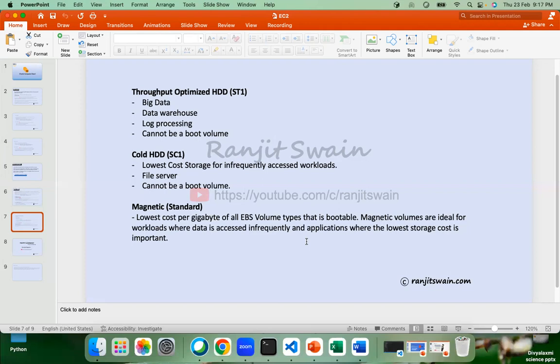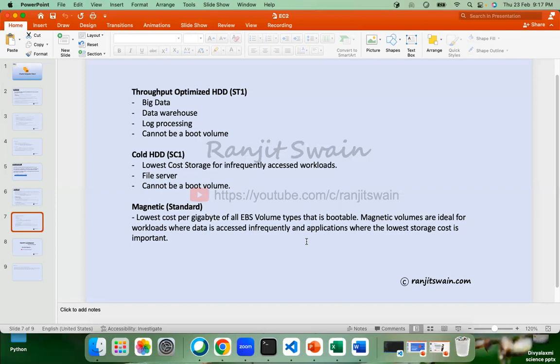But if you go with Glacier, you can only store the data there. You cannot install the applications. So what kind of data? Data which is not in frequent use. For example, whoever has worked in the banking sector or has knowledge of banking, whenever you go to collect a bank statement for some date range, 1 week or 1 month, or even 6 months, you will get it immediately.